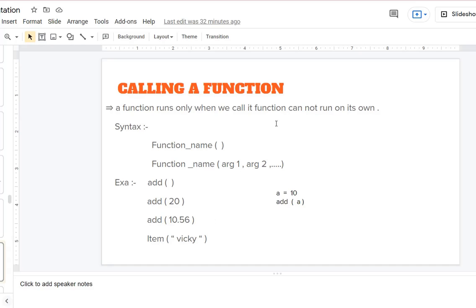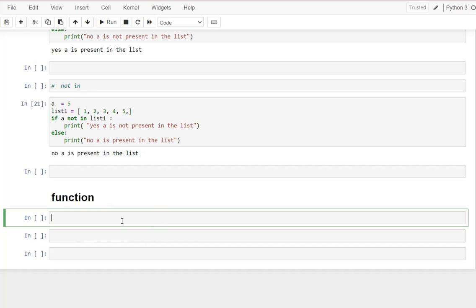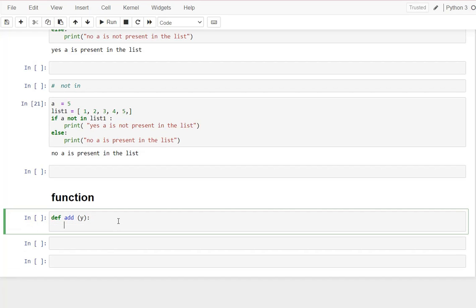Let's start. First of all, define a function. I use the def keyword, then the addition function, so the function name is add, then parentheses, and one argument, suppose y, and then a colon. Second, define a local variable, suppose x equal to 10.